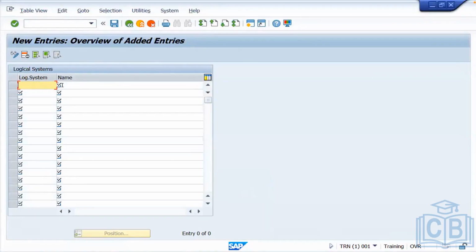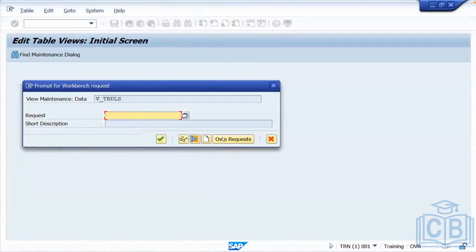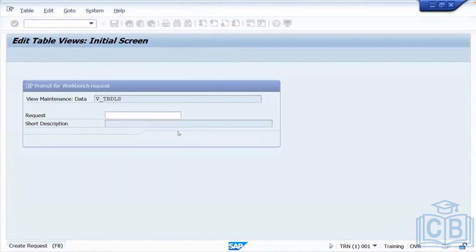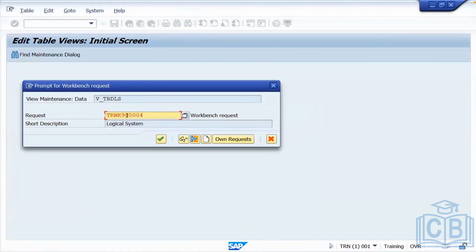I am creating a logical system, Sanjay Singh. Save it. It is asking for the request number. I will create a transport request. Logical system. Request number 9004.